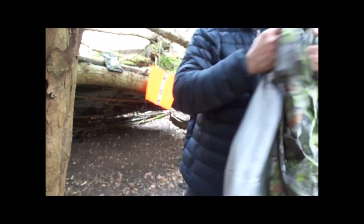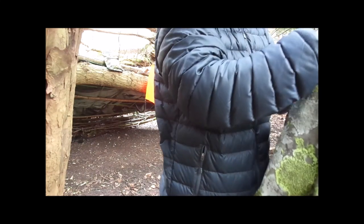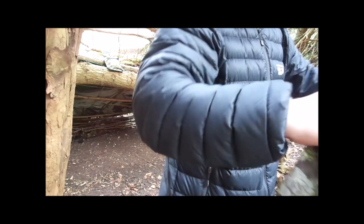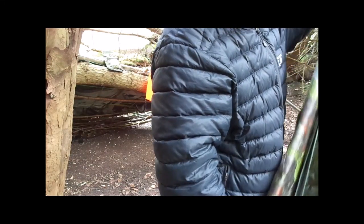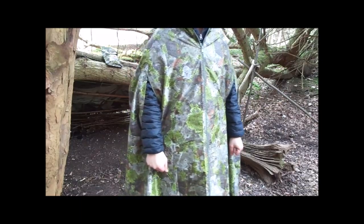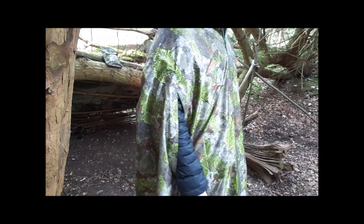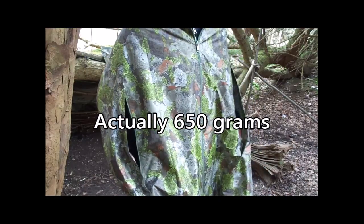You can use it as a windbreak, or as a traditional tarp. You can actually zip up all sides of this bag, so basically you're in a bivy or emergency mountain shelter. For a bigger person they recommend the larger bag, but as I always carry a tent, this is a great multi-use item for me. It's basically replacing what I would have normally carried as a raincoat — a lined jacket that weighed in at about one and a half kilos — while this weighs in at 600 grams, so there's a definite weight saving.